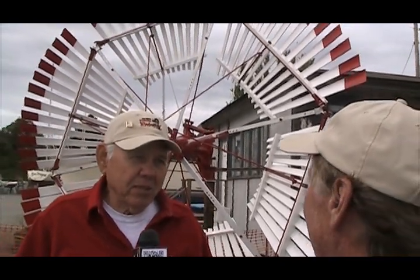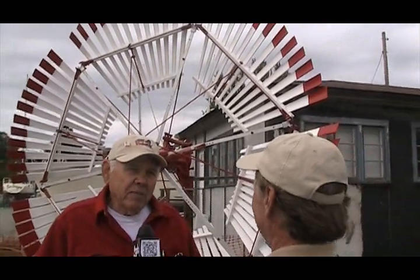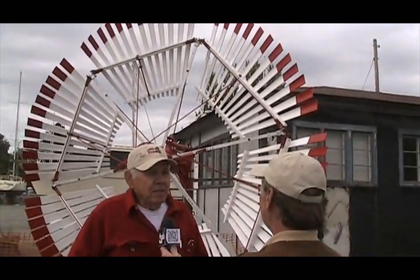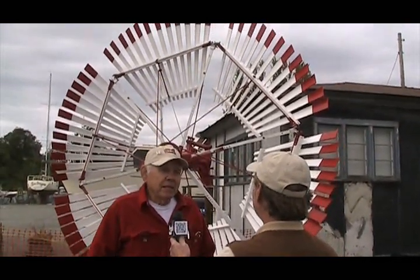Yeah, Steve, I've had this windmill about 34 years now. My dad brought this to me out of Nebraska, around Edgar, Nebraska, where I was raised and born. I figured I better get it restored while I still have time, because time's running out. I bought a big hunk of wood from Eden Saw and sawed out all the sails for it and the upper and lower rim and put it together.